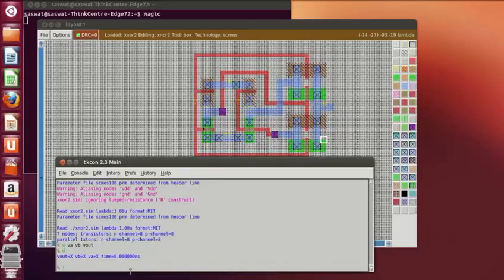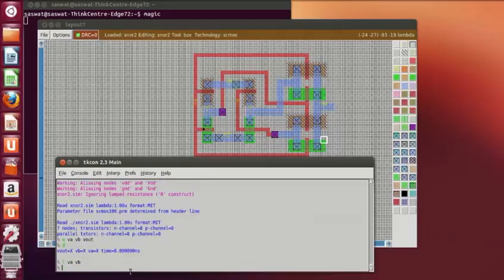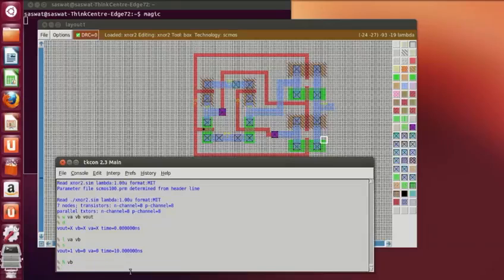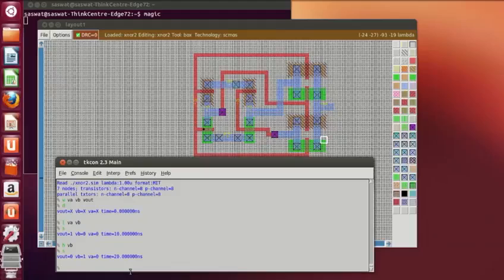Now give low value to VA and VB. What should the output be? The output should be 1. Now VA is already 0, give high value to VB, output will be 0.